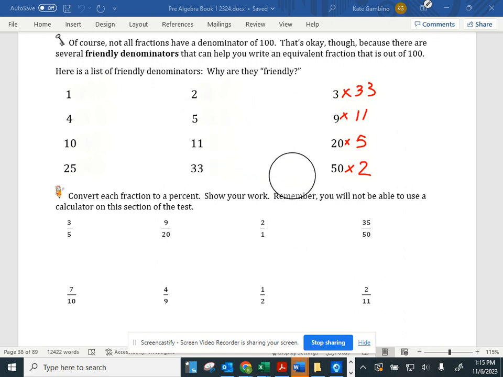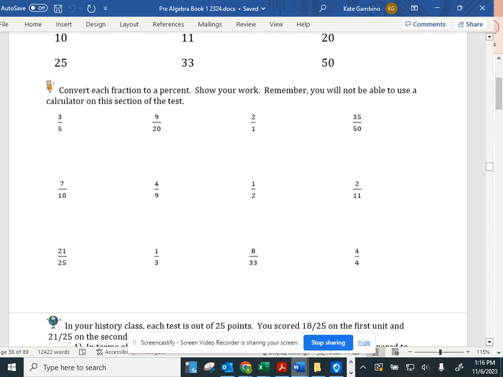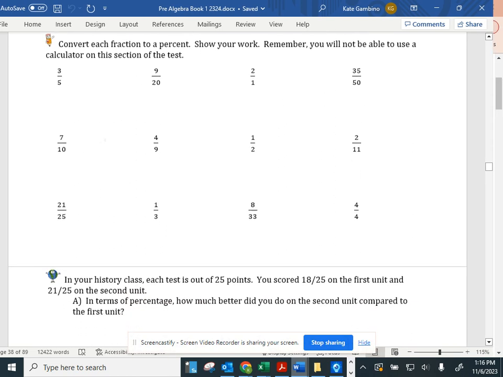So on your help sheet, thinking ahead to the help sheet, you can put that list up there if you want to put it on your help sheet. That's not an example. It's part of your help sheet. So you could say 1 times 100, 4 times 25. That could go on the help sheet if that's something you would like.